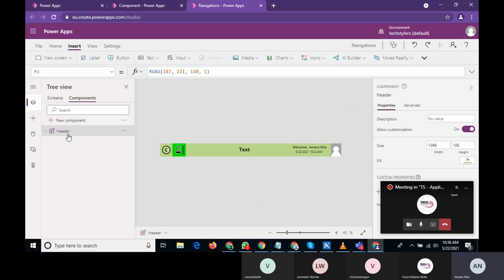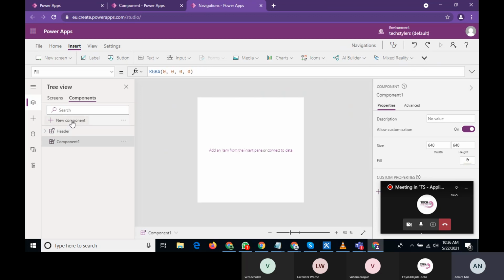We're creating a new one. So you click new component, and we'll rename it. For the first one we increased our width, but now we're going to be increasing our height.